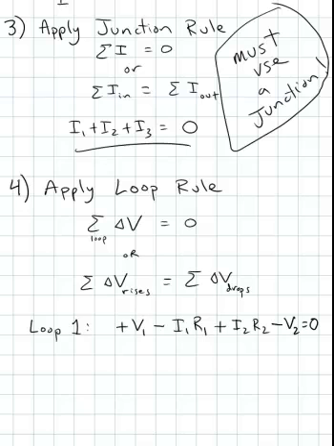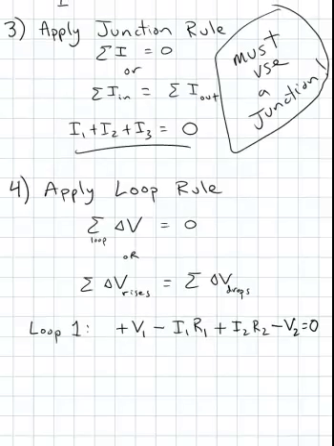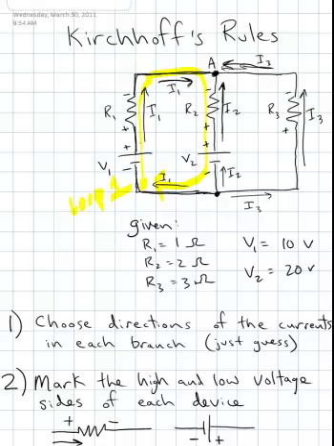So don't fall into the trap of thinking that every time you go through a battery, it's a rise. In this case, we went through one battery in the right direction, and it was a rise. We went through the other battery in the opposite orientation, and it was a drop. And don't fall into the trap of thinking every time you go through a resistor when you're applying Kirchhoff's rules, it's a drop. Because when you're going with the current, you're right, it's a drop. But when you're going opposite the direction of the current as you walk around the loop, it's a potential rise. So that's why I put the pluses and minuses in there, to help me get those straight.